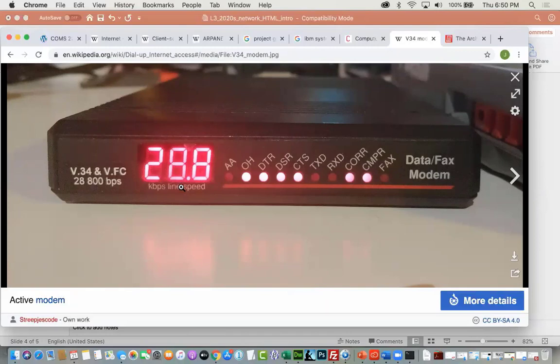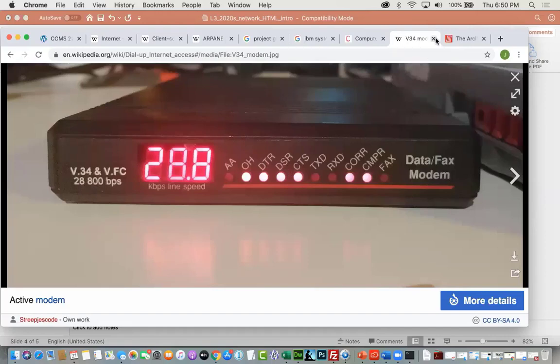Seriously, if a movie is a gigabyte, you can divide 28 kilobits into a gigabit and see how that works. It's a long, long time. But that was fast.